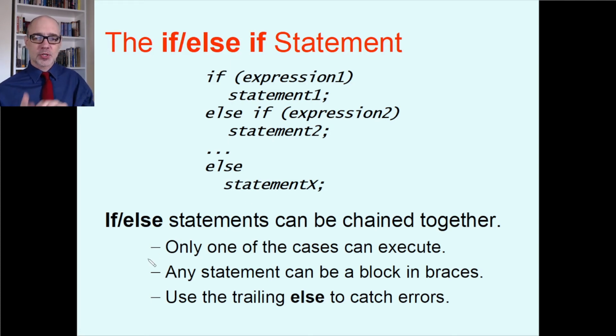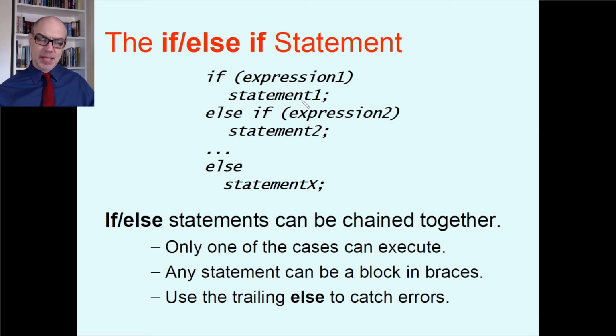So if you think about how that works, only one of these statements can possibly execute. Because if this very first if is true, you'd run statement 1, and of course you would skip the else part, which is all of the rest of it. On the other hand, maybe expression 1 was false, so you land on this else, you check this if, maybe this if is true, you run statement 2, and then you would not do the next else, which is actually containing everything in the whole chain. You just jump over that stuff and only do statement 2 in that case. So only one of these statements would ever execute in the chain.